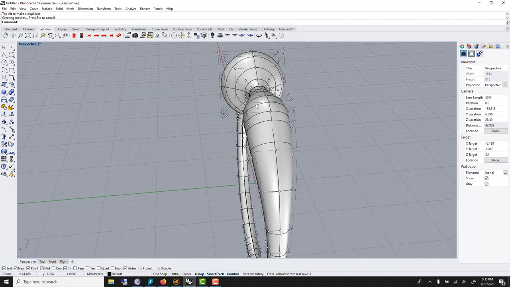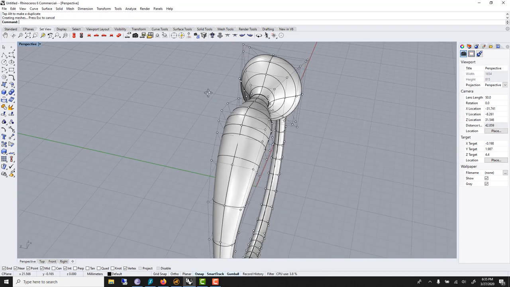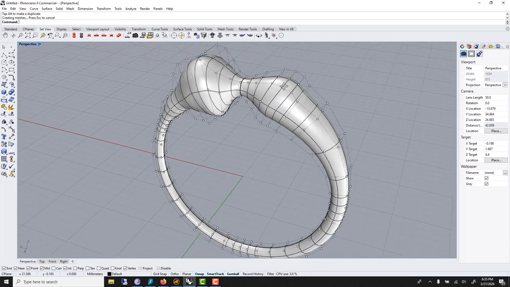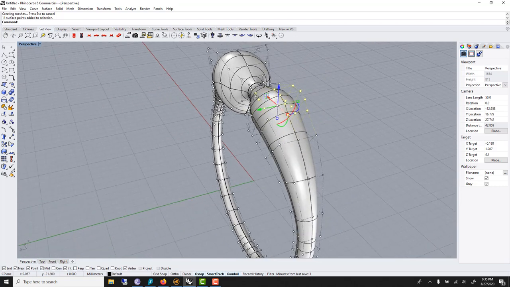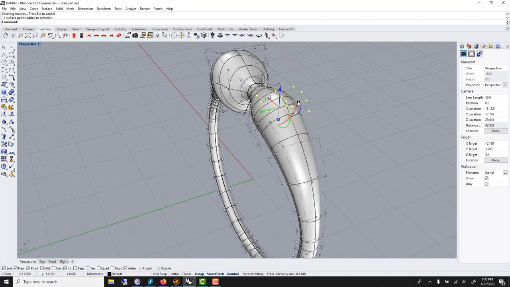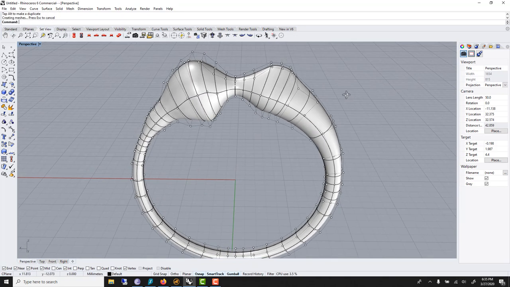So you could do things like this. You could make things asymmetric a little bit. But better than this, you can actually scale things together so it's more symmetrical. Let me show you, like this, to create a spike, things like that.